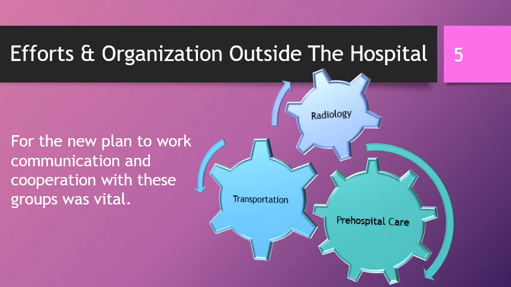Okay. So in our efforts, I also looked up people outside of the hospital, what resources we needed. So we ended up starting out with the EMS crews and all the pre-hospital care. We also, because we're a level 4 critical access hospital and what we do is package and ship, I looked into the transportation out of the hospital in another area and radiology. I did get a chance to talk to some of these groups and figure out what their protocols and procedures were, and I did involve them in my plan.